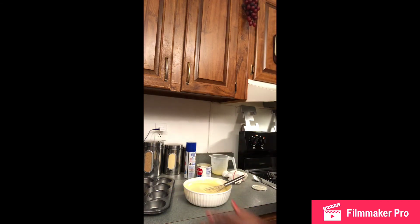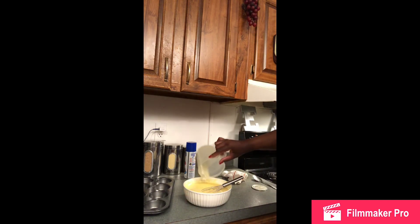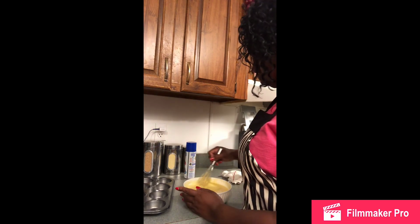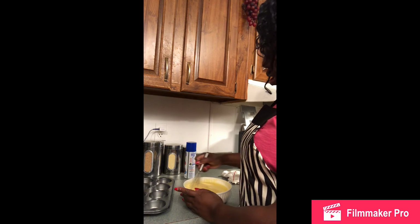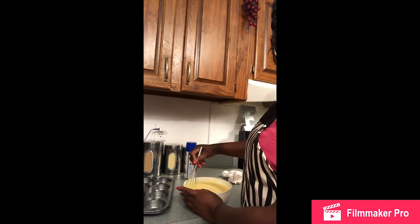Okay, so move this out of the way. And I'll pour this in my container. And now I can add my butter. Just cool it off some. Okay, and that was 3 tablespoons of butter. Let's mix that in. And then we're going to spray our pan. By the time these get done, the beans and the rice should be done. If not, it shouldn't be long.